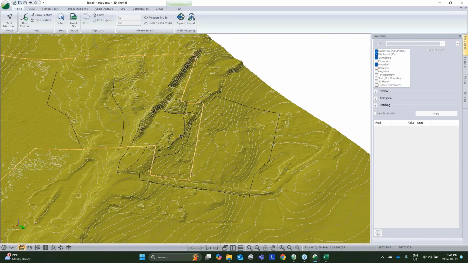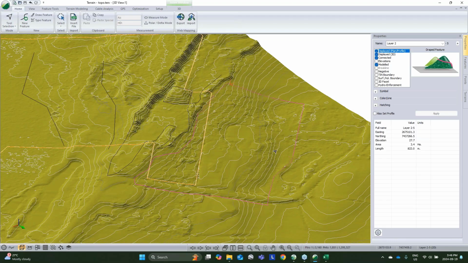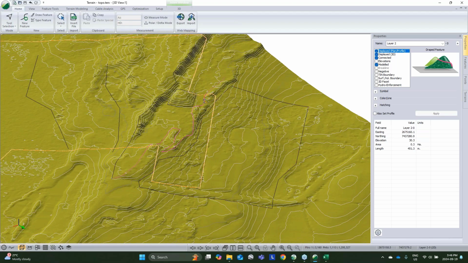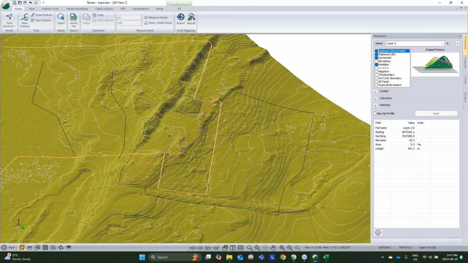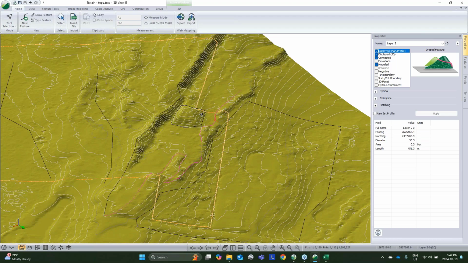So I've already drawn in some lines. I've got some notes on what my subsurface conditions are. So within this polygon, I'm going to say that that's 3.5 meters deep. This line up here is the transition to where I've got that shallow rock where I had that 0.5 meter depth assigned. But this pile is a pile of old disposed of material, so my bedrock does not follow the surface through there. So I'm going to leave that as a hole.